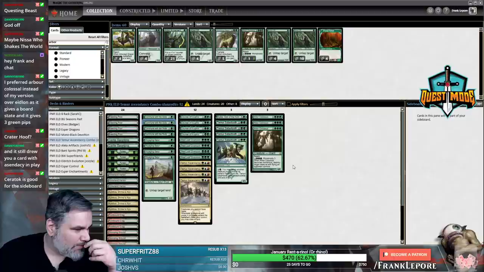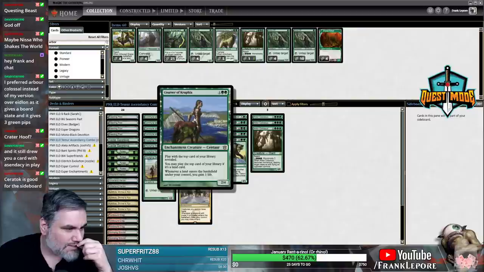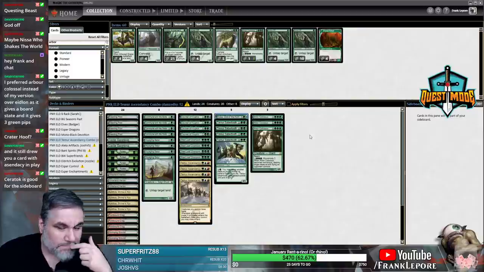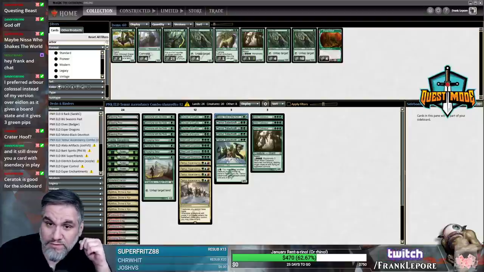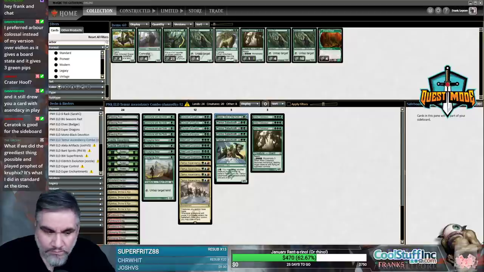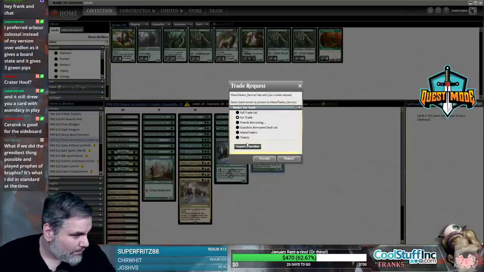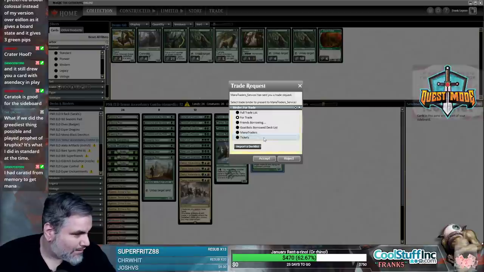Is there any good card draw that we can have? I mean, I guess that's what Eidolon is for, right? Because you hit it off, it triggers off of Temur Ascendancy, off of Courser, off of Nylea. They also had Boon Satyr in the original list, which it also triggers off of. What if we did the greediest thing possible and played Prophet of Kruphix?